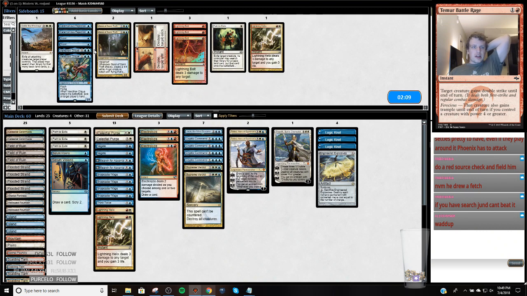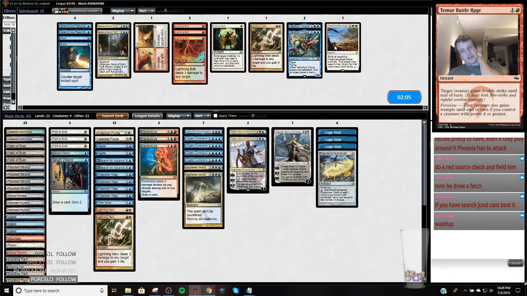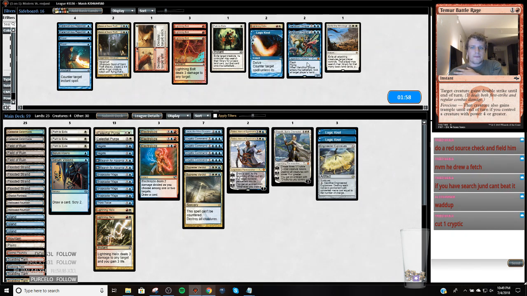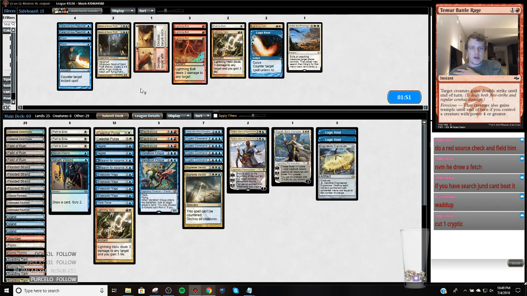The only other cards that I could kind of want are Vendilion Clique and Settle the Wreckage, but I don't know what to cut for them. Supreme Verdict seems great. Logic Knot on the draw seems kind of medium. Wish Ben was here to tell me what was going on. I'm going to board in both Cliques. I think I'm a fan of the Cliques. I don't think the Settle's going to be great. You cut one Cryptic.